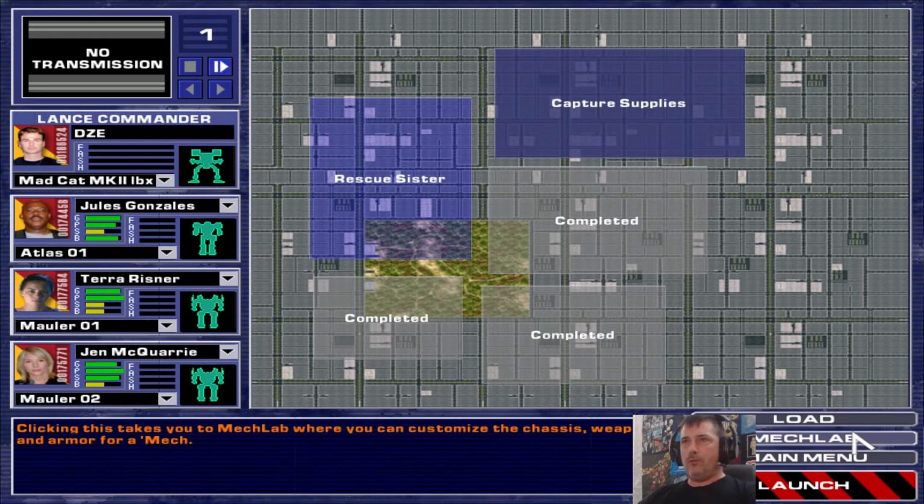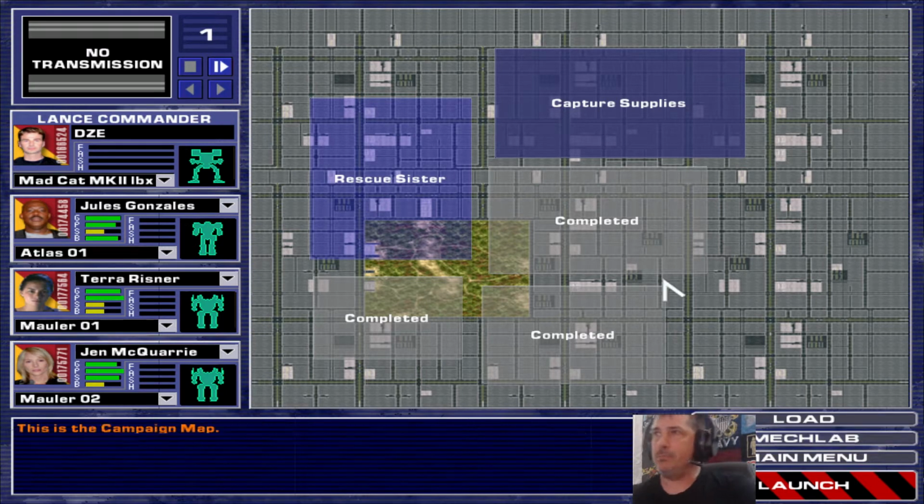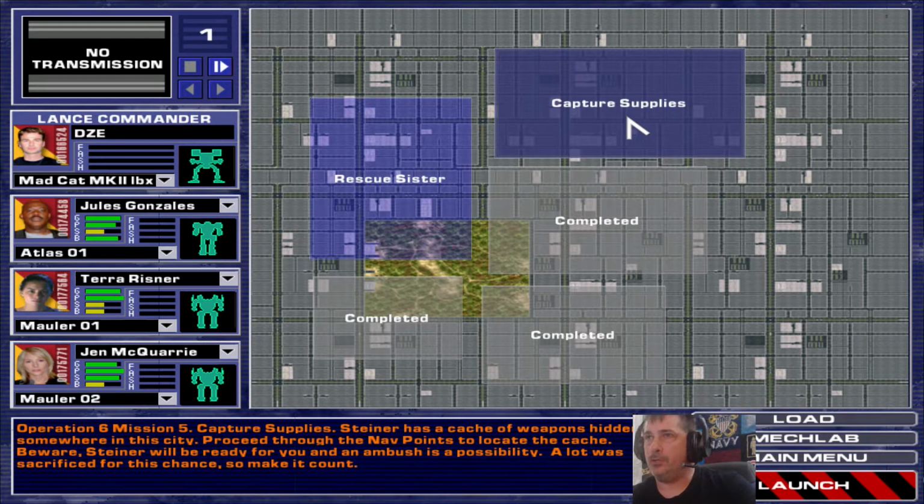Good evening, MechWarrior 4 fans. Welcome to Mission 24 Alpha. We're going to do the Capture the Supplies mission, then we're going to go back and do the Rescue the Sister mission. This is supposed to outfit you with some better lances, but it's such a tough mission.